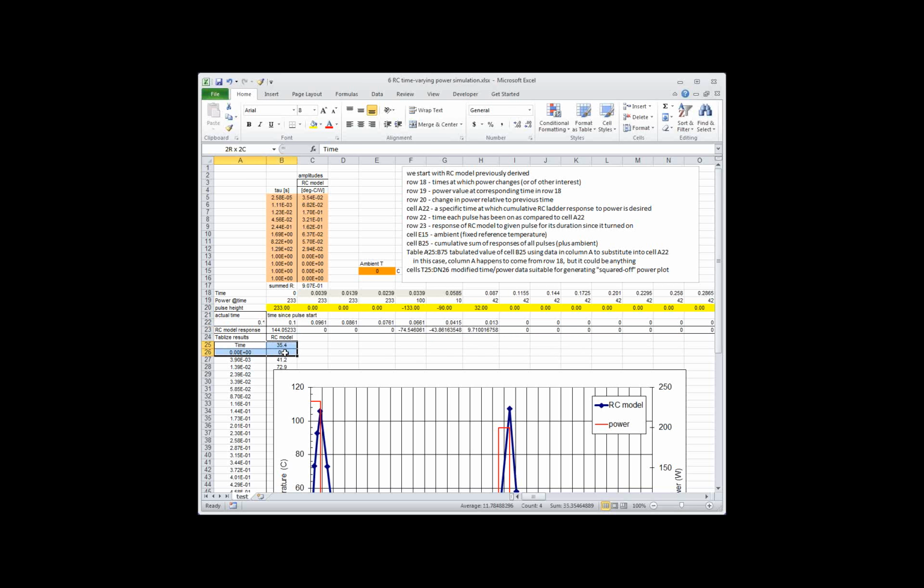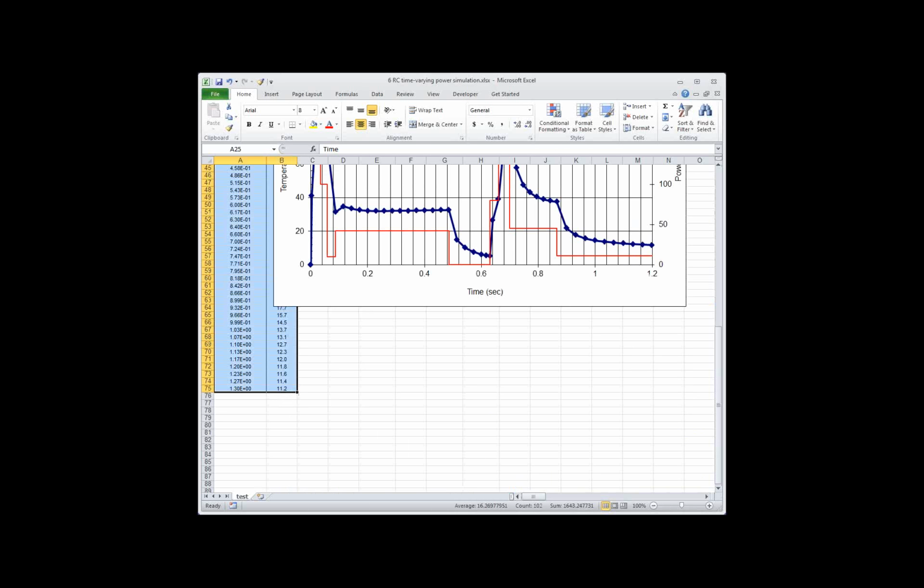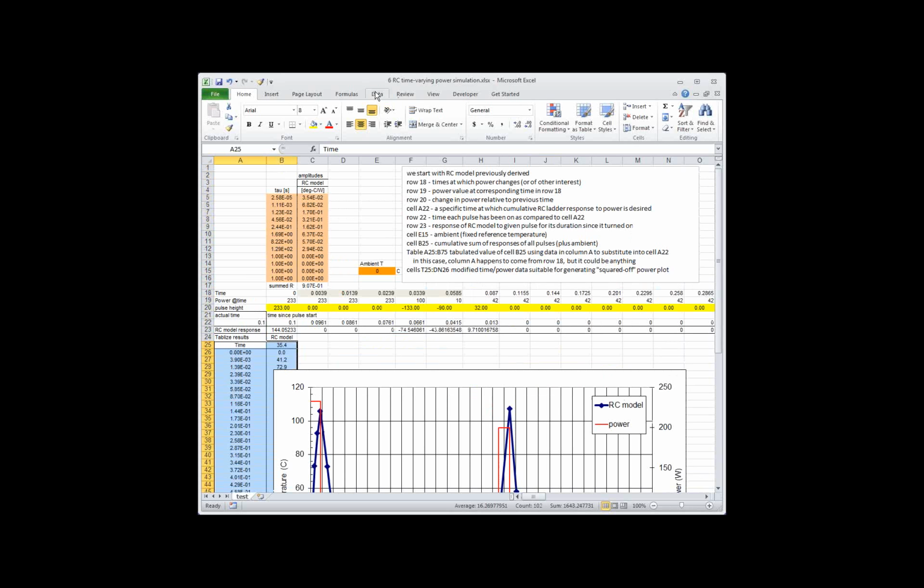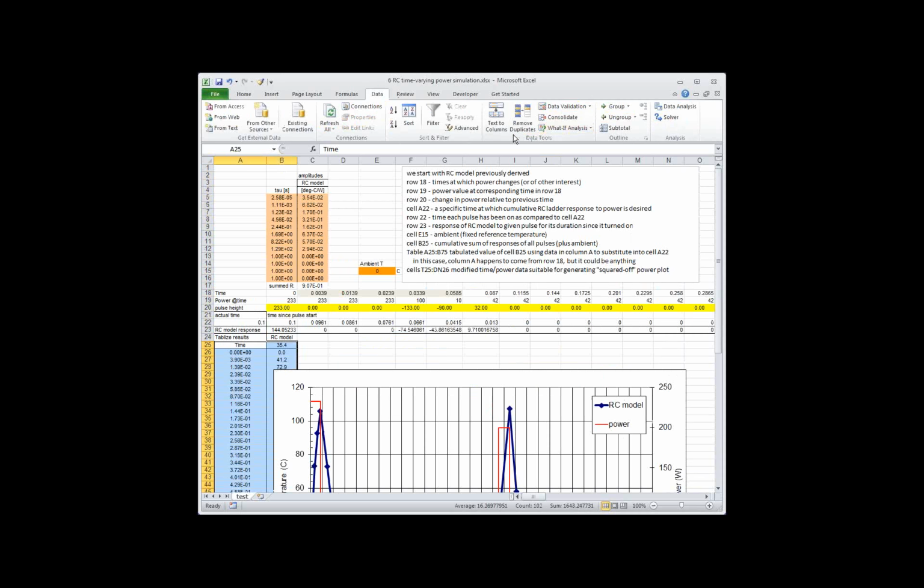In the table then, this is the last piece of this spreadsheet. Basically I used the Excel table function to create a table. To create that table, I selected the whole range of the table, like so, and then I went into my data menu, and in my data menu I said, what-if analysis, data table. And I'm telling it that I want every row in this table, sorry, every column, this is a confusing part of Excel with terminology.